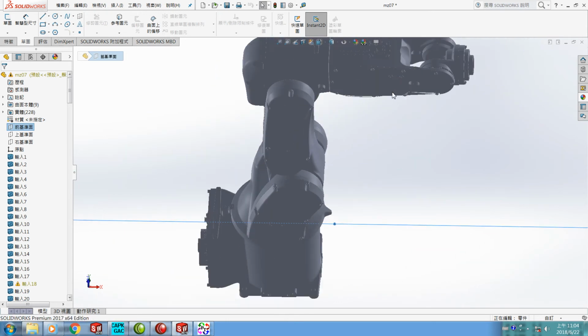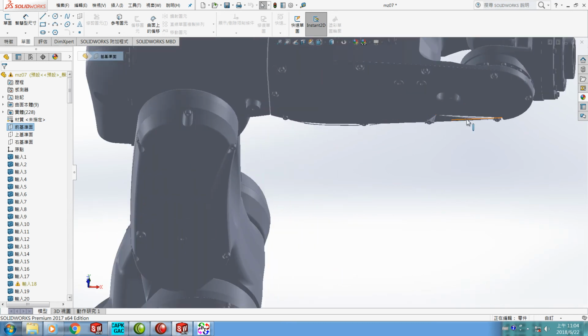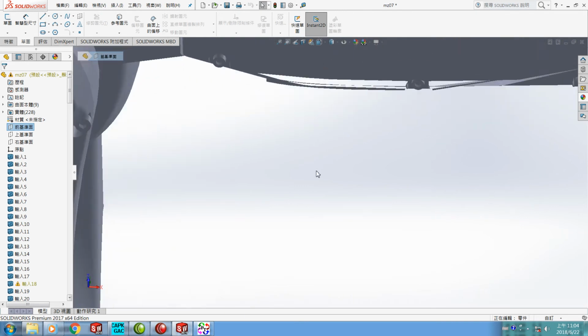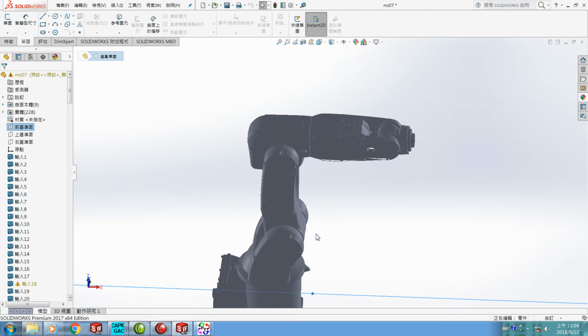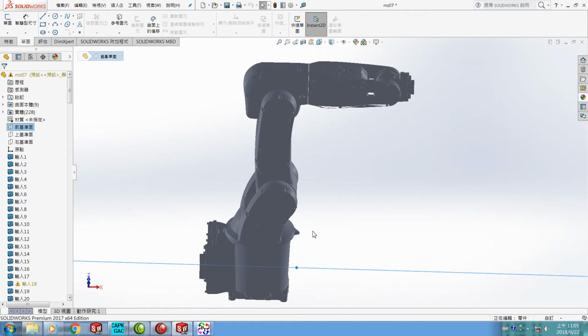Well, you can see in here some surface losing. Okay, we continue. After saving, we continue doing the separation of individual component. So how to save?